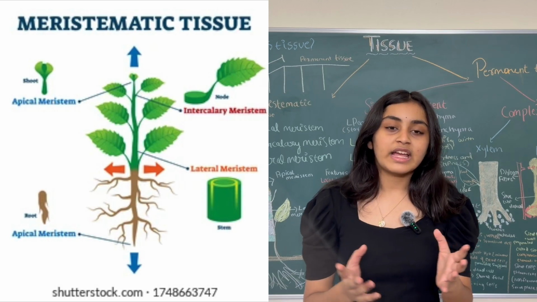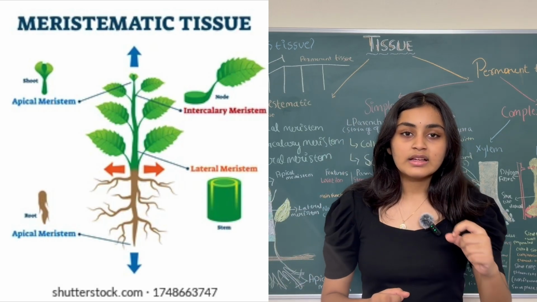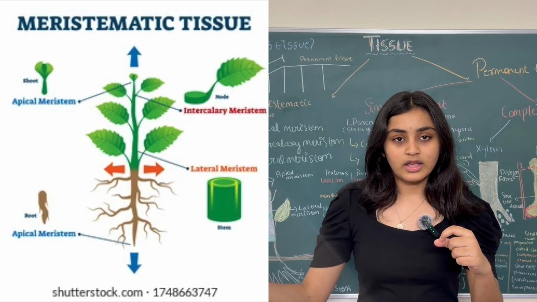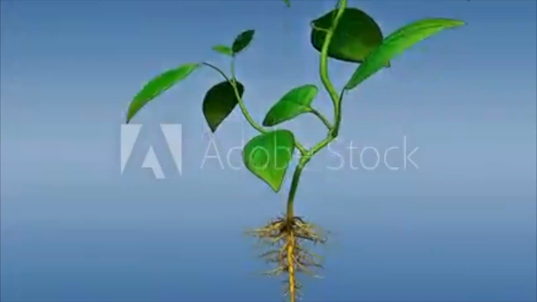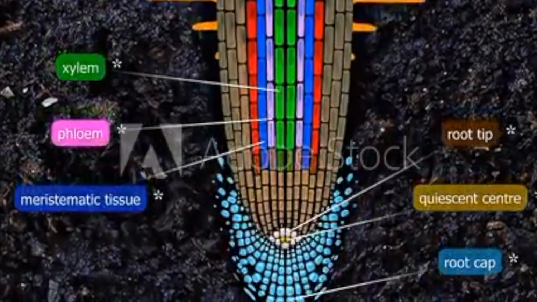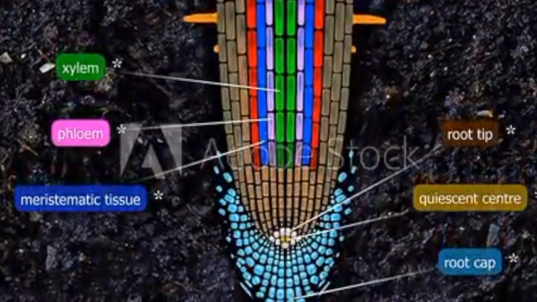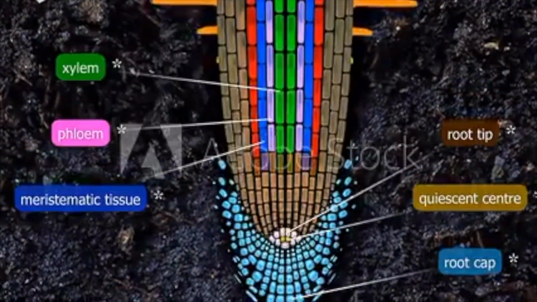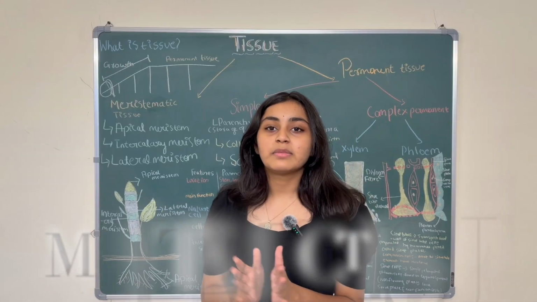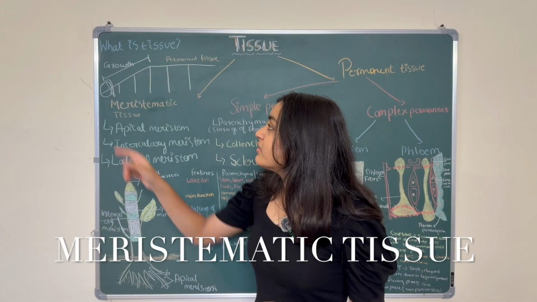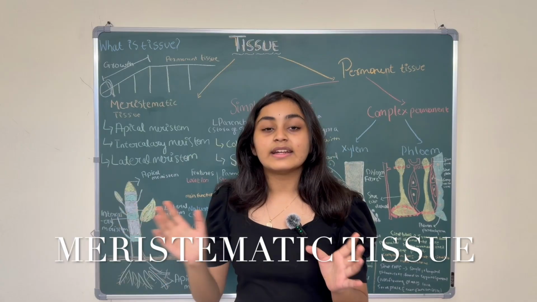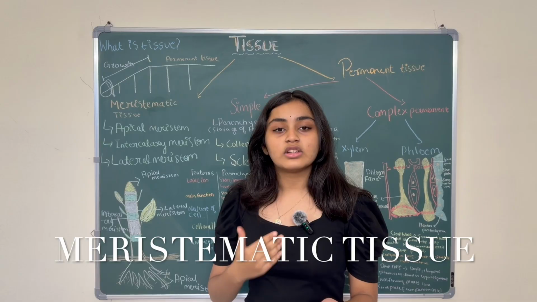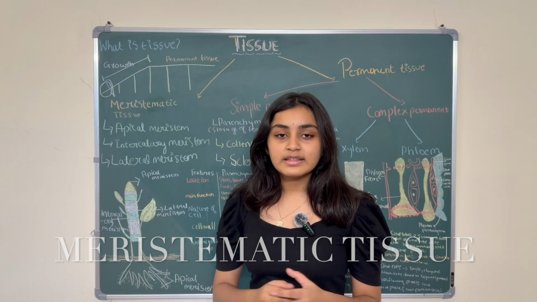First, can we imagine a small seed growing into a mature tree? Until it grows into a tree, this phase is called the growth phase, and the tissue responsible for this growth is called meristematic tissue. From the seed until the tree can no longer grow, it is the growth phase, and the tissue responsible for it is called meristematic tissue.